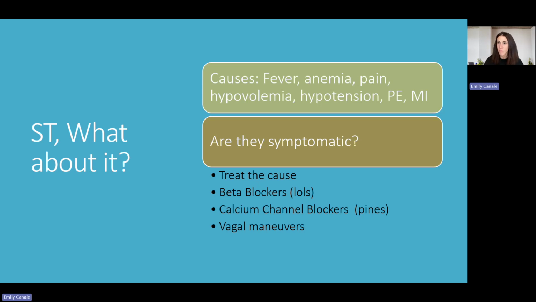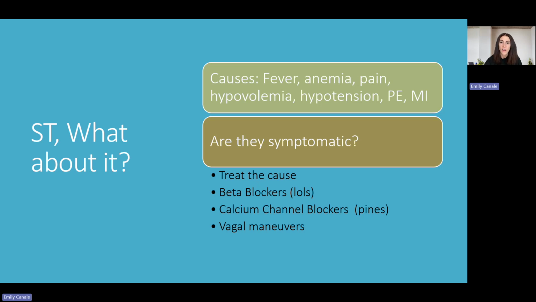So again, that's what I'm thinking. I'm hypovolemic. I give them fluids, an isotonic fluid that treats that dehydration, and now their heart rate is normal. So it's really that simple, but we might want to give them something like a beta blocker or a calcium channel blocker to control the heart rate because again, the heart is a muscle. So I don't want it to get super tired, right? So that would be a bad thing.